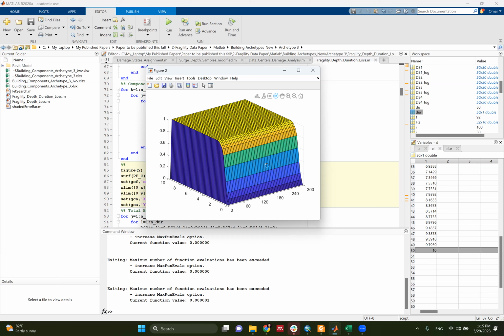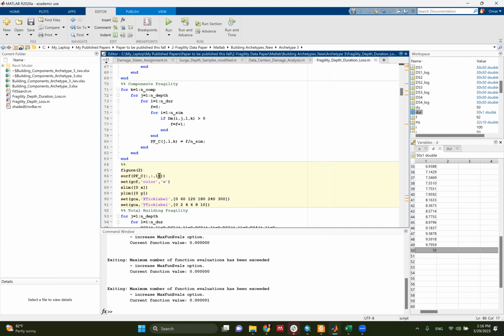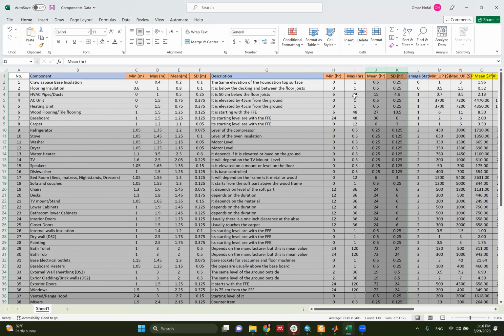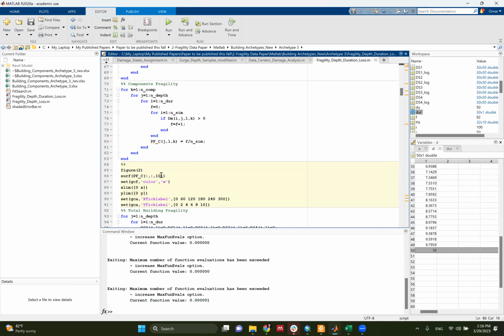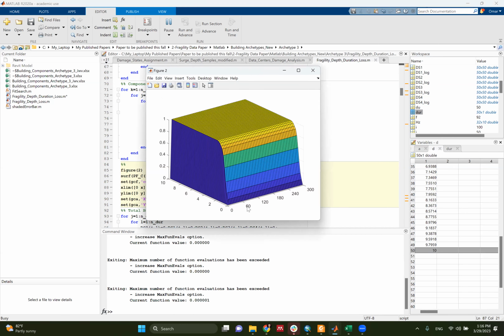But if there is, say, a 12-hour duration that can cause damage, or there is a range, then you will find the other variable starts to contribute. Let's test other components and see how they look. Let's pick a component that has maybe from 12 to 16, component number 19, and rerun this section.